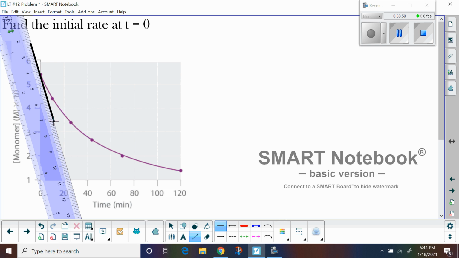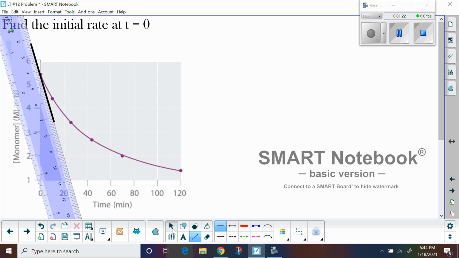And since the reaction just started to happen, it's going to be moving faster because we're going to have more particles present, therefore we'll have more collisions, and it's going to cause the reaction to go faster at time 0. At 25 minutes, I'll have less particles present, and therefore I will end up decreasing the rate of reaction.